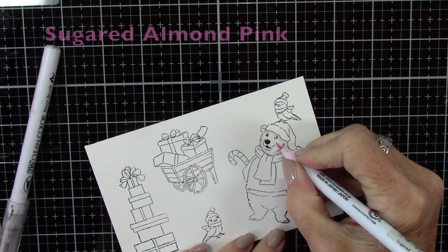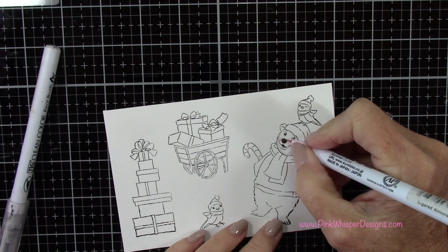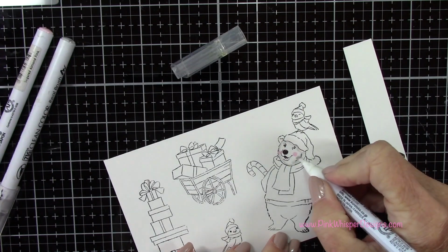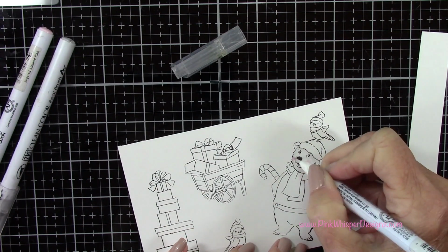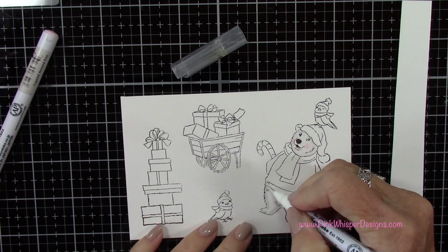I'll start off with the light gray, and then I'm going to add a little sugared almond pink to the cheeks and the nose. And I'll use the Zig blender pen to do my blending, but you could certainly use a water brush here if you prefer. I just find the blender pen is really easy to use. It really moves that ink around nicely.